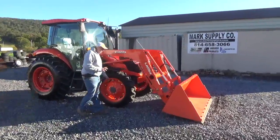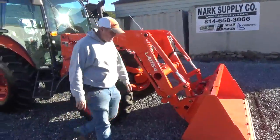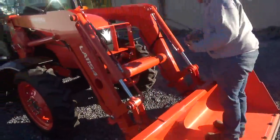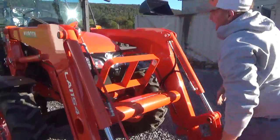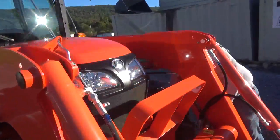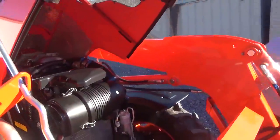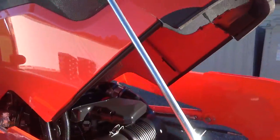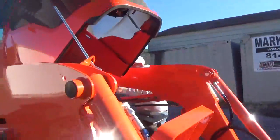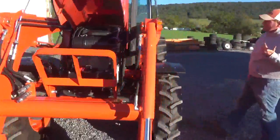Up front, this tractor is powered by a four-cylinder turbo diesel engine. Again, it's a 60 horse tractor. Folding grill guard. This grill guard itself is just going to fold down. We're going to have a release over here on the hood. Hood's going to come up just like so. Again, four-cylinder turbo diesel Kubota motor. I will have all the specs of the engine in the ad. It is as clean as could be. Back here on the turbo side, there's still paint on the exhaust manifold. It is an extremely, extremely clean tractor.